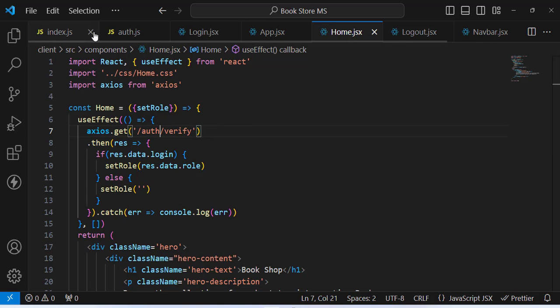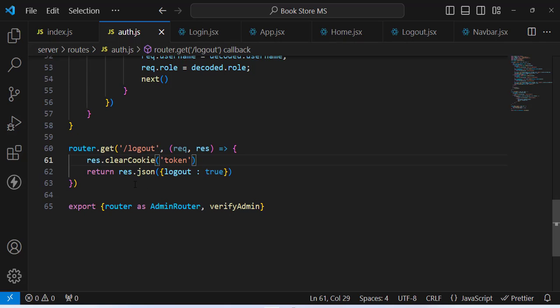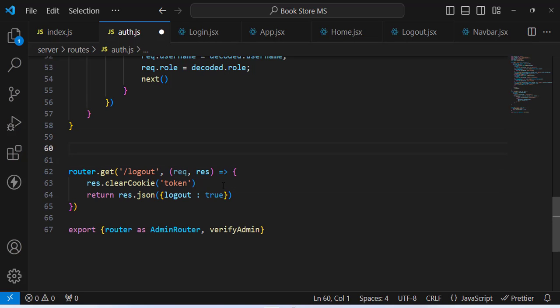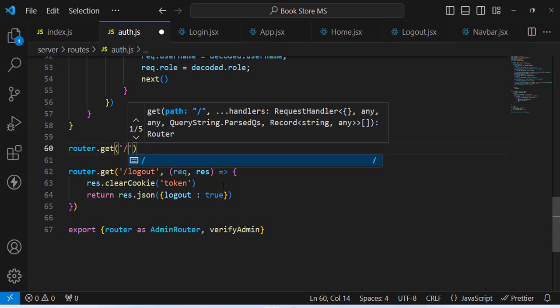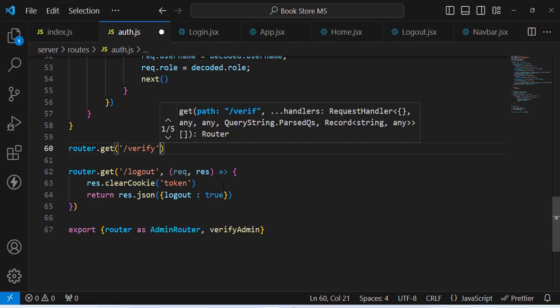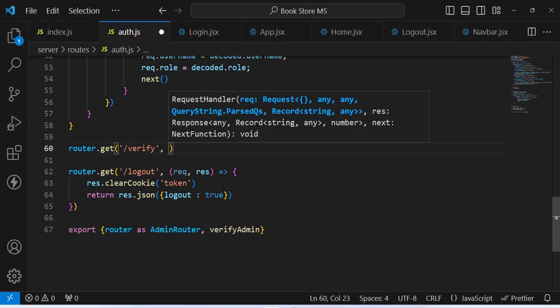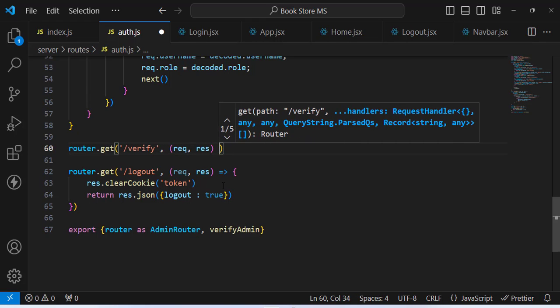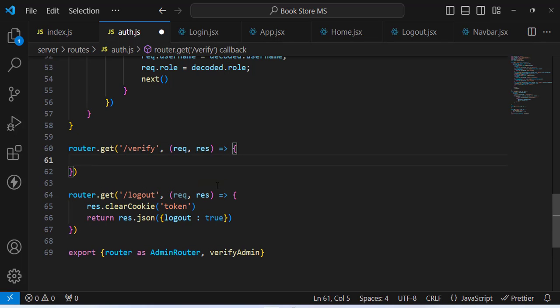Just come here to the auth, and here I will verify that. Let's router.get slash verify, and here we will get request and response.